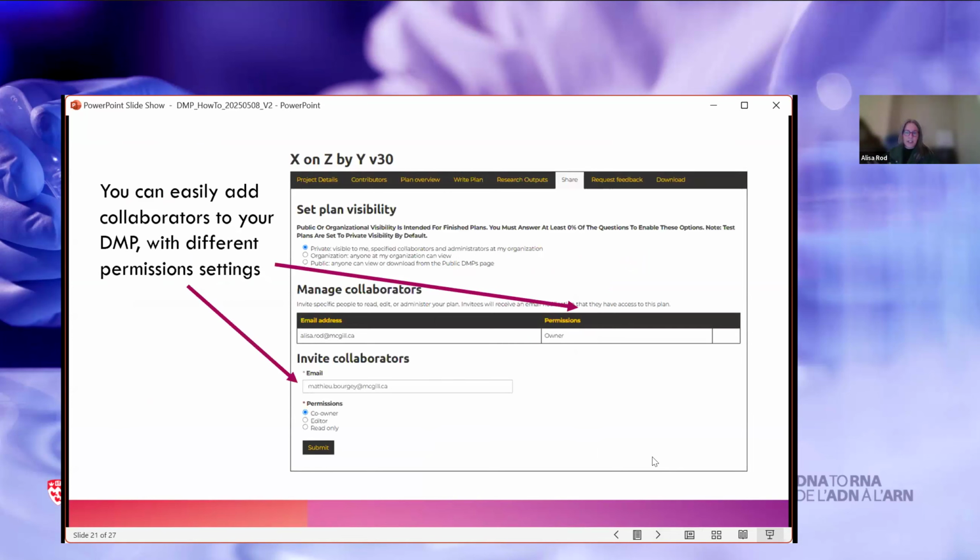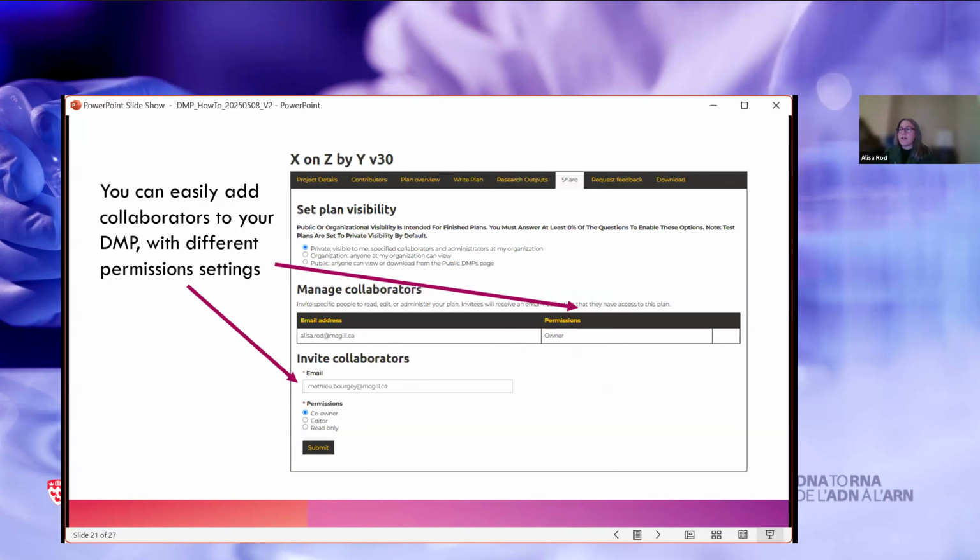When you're finished with a draft of your DMP that you feel can guide us at least for the initial startup of the project, it doesn't have to be set in stone. It's not like an ethics review or a grant application where it can't be updated and you're held to what you said initially. It can be updated as you work on the project, as things change, or as requirements or tools around managing or analyzing your data change. But you would want to have a version that's the initial one you're working off of, an authoritative version. And for that to happen, you would want to share this with Mathieu.